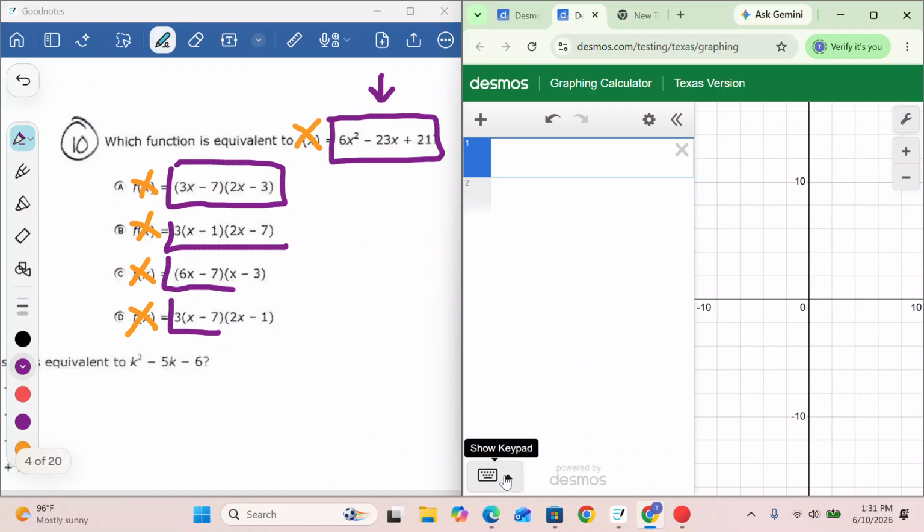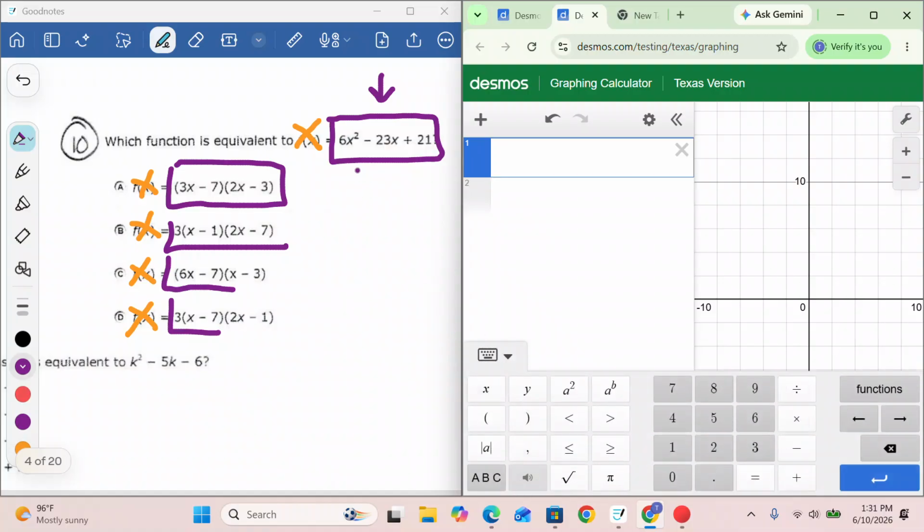We're going to get the screen. And then we're going to input this the way it is. So we're going to put in 6. And then you're going to put x right here. You see the x right here? Press the x. And how do I get the little 2? I'm going to get this little a to the second. And then I'm going to go minus. I'm going to copy it the way it is.